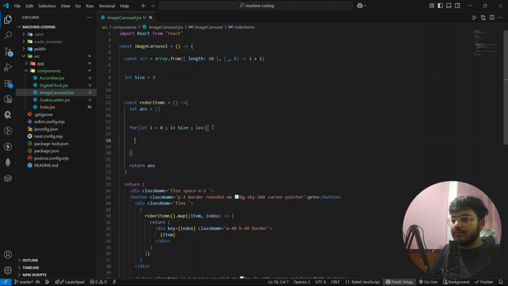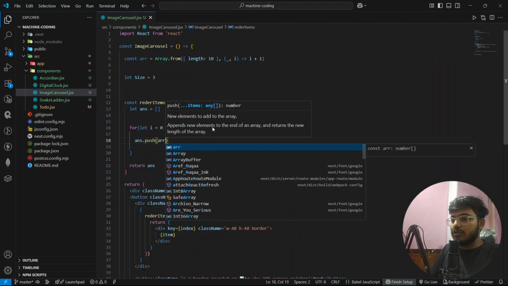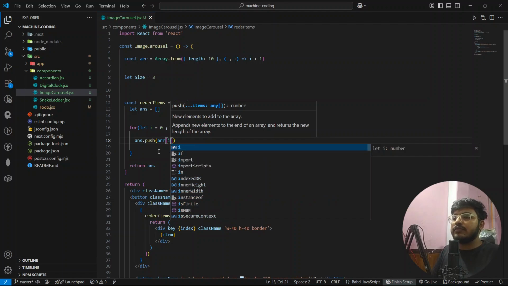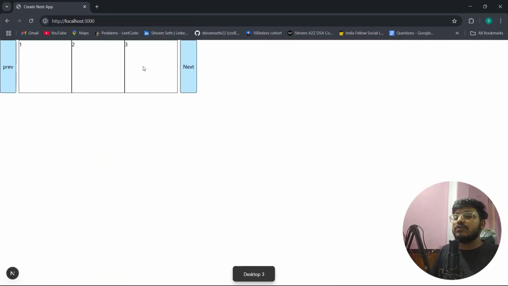We have to add this every time: answer.push(array[i]). We always push the ith element of the array into the answer for this size. Okay, so yes, we are able to see the 3 elements.